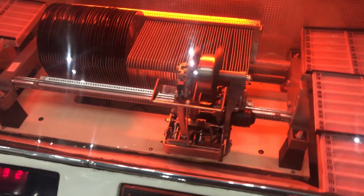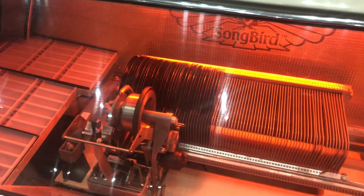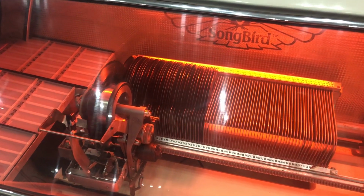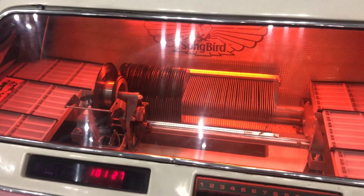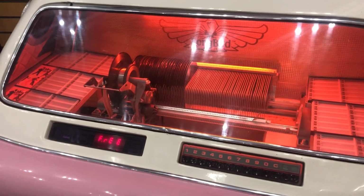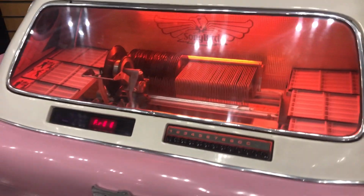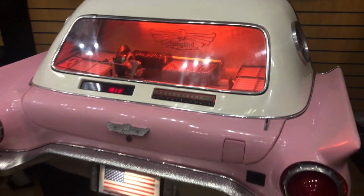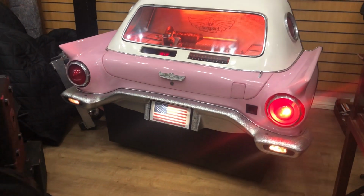It will select it. You'll see the mechanism kicking into play, selecting the record, and it will play. I've got it on at a low volume. It's got a lot of volume, this jukebox. You're more than welcome to come down and give it a try, and you'll get a real blast of it physically. But yeah, any questions at all, just give us a shout, and we'll help to answer any questions.